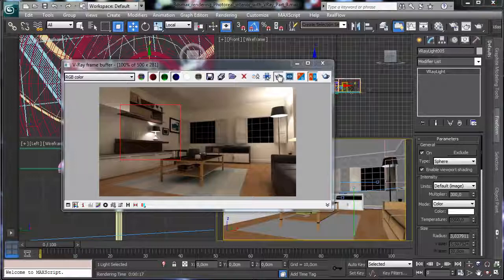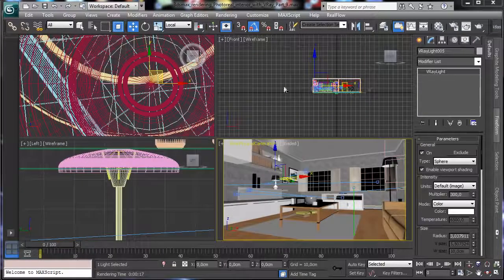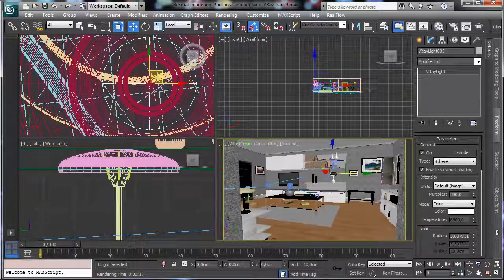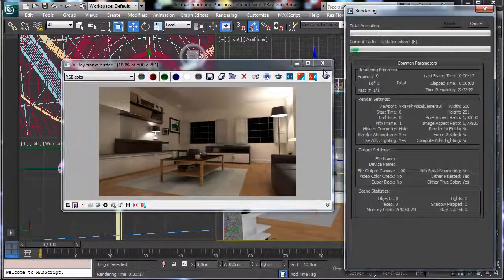Okay, so we have everything to render the scene. So we have just to tune up the rendering, and we'll see the same frame with the night time and the daylight. So let's go to this camera to see if it is a nice selection. Let's render.